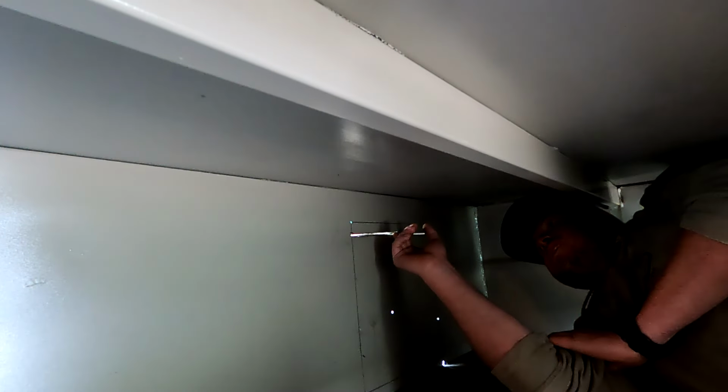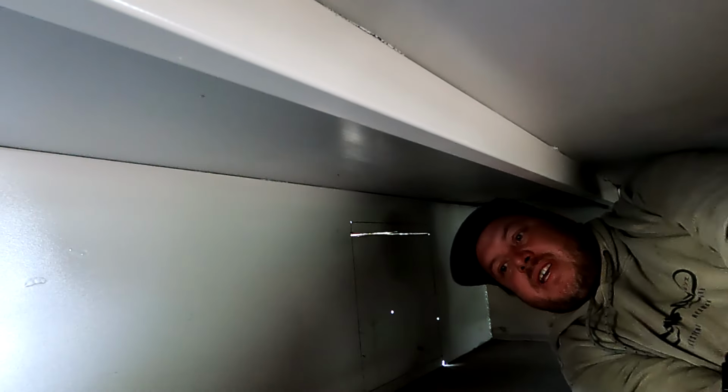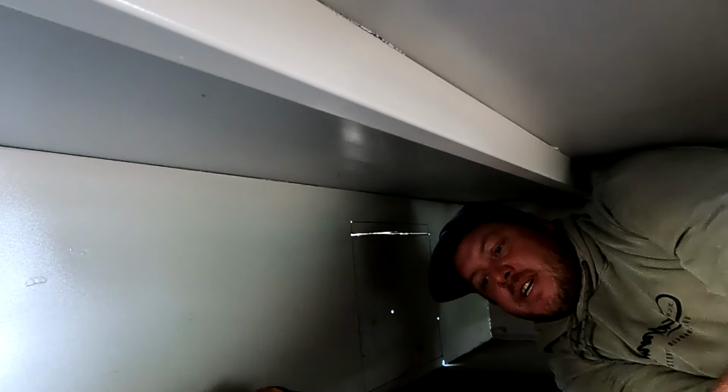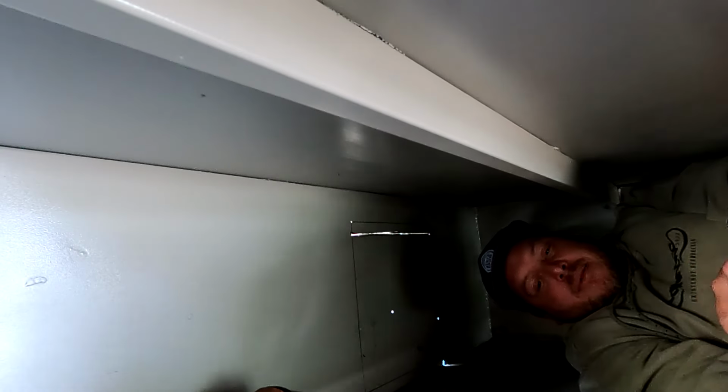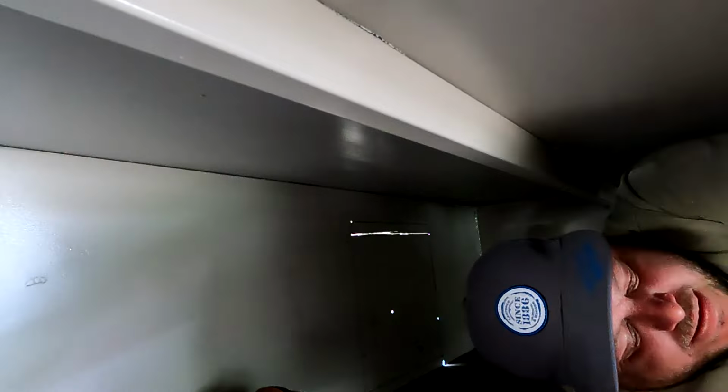To the other bit at the top. Makes it a bit hard cutting in here. I do have a little bit of a gouge there, but I'll tidy it up on the outside. Should be sweet. I don't want to cut the rest in here, so get out the side now.